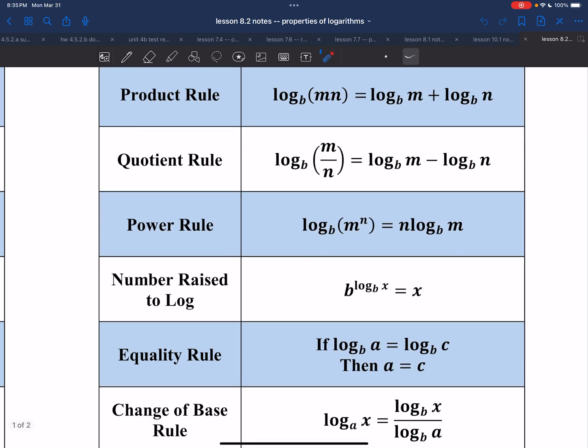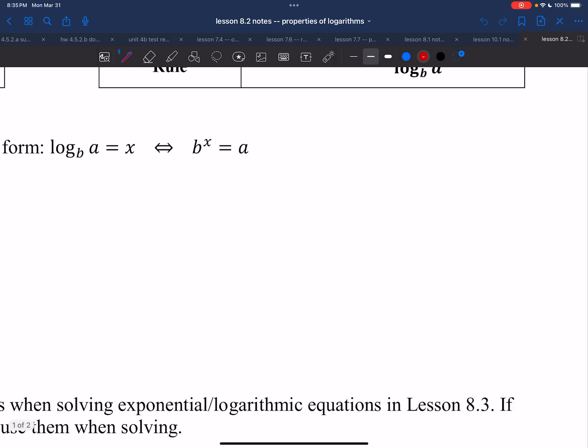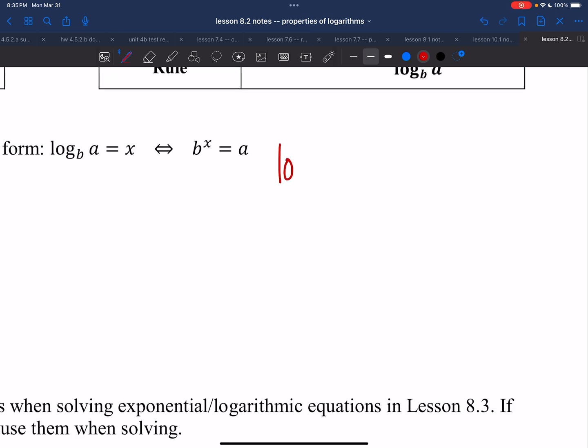The last one that we're going to be looking at is called the power rule. This one's my favorite, and it's really interesting. None of the functions we've studied do this. What it allows you to do is, if you have an exponent inside the logarithm, you can take the exponent and put it out to the side as a coefficient on the log. You say, what? Really? You're allowed to do that? Look, here's an example of this. Let's say we had log base 2 of 8.